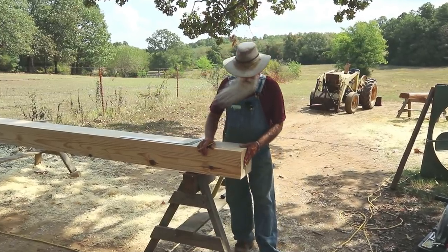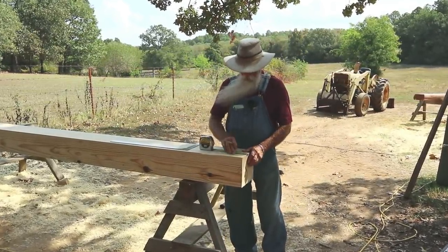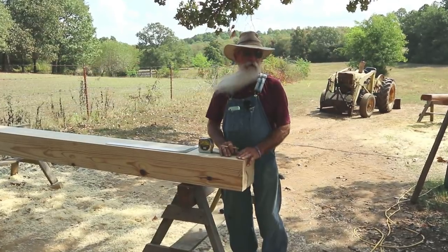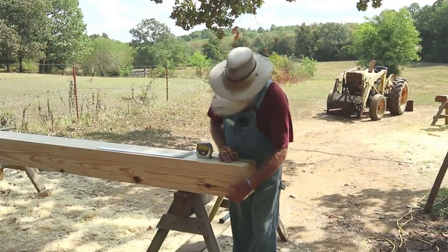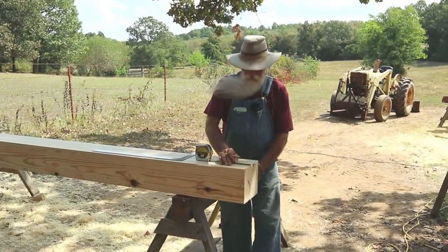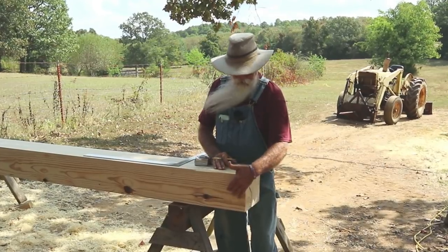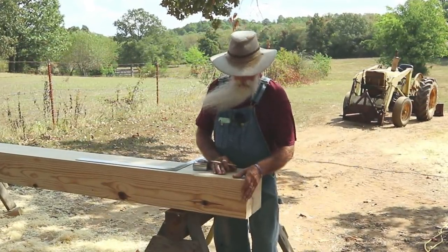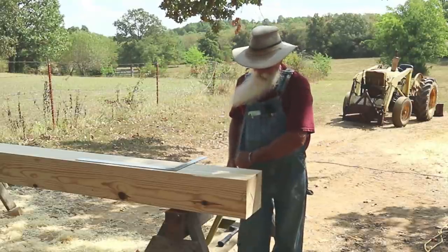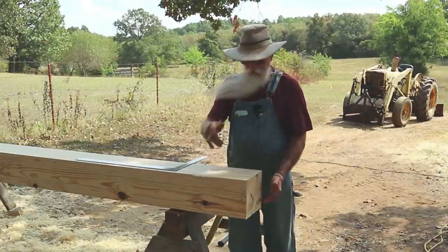After I got this cut off, I came in 3 inches here and made my mark, which will be the control when I set this in the wall, and also transferred it down the side, which is the top and the bottom also. And as I work this side, I'll still have this control line to be able to tell where I'm at.